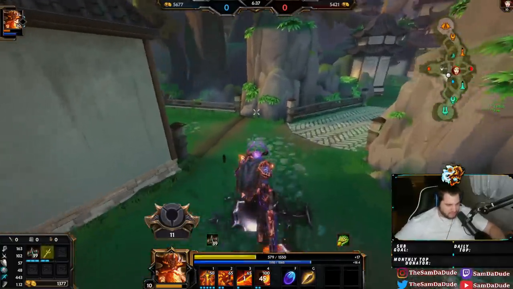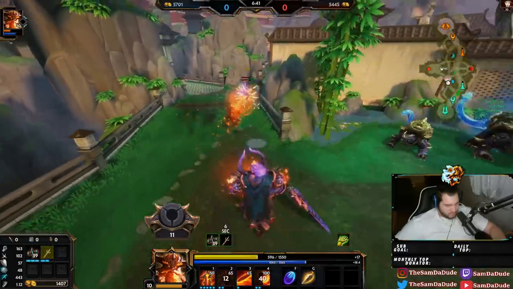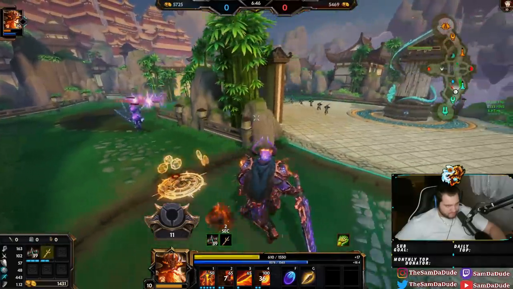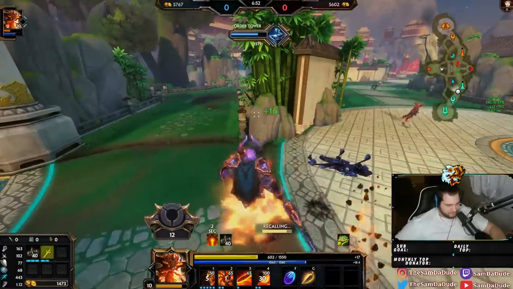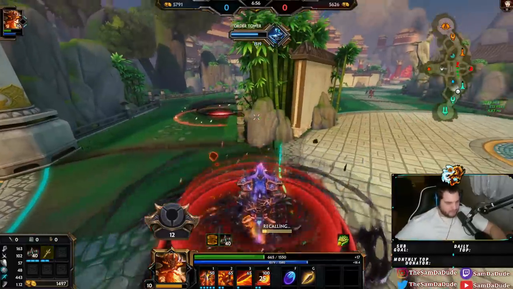Eleven stacks. That's not terrible. Oh, God. Well, no blue buff for me, I guess. Can I actually stack off you? Oh, no. You coming this way? Are you in there?